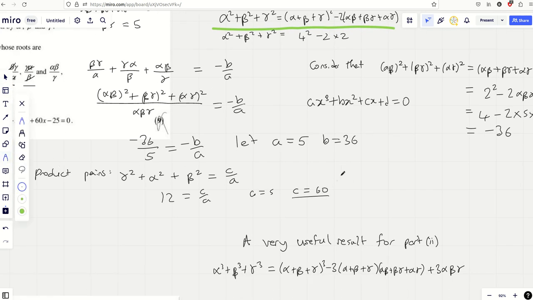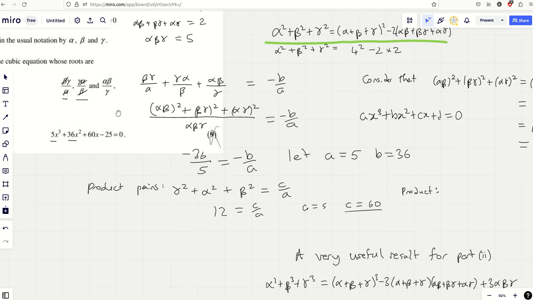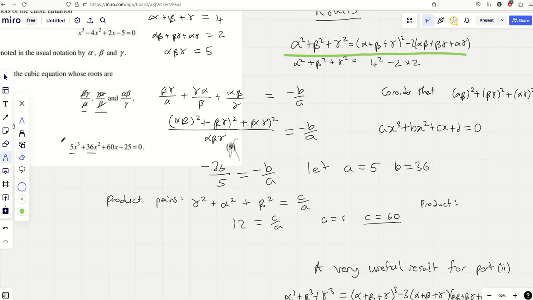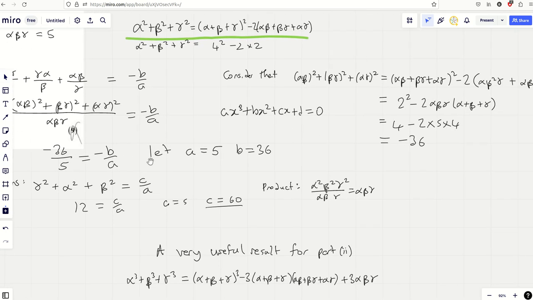So if I can just say product here, I'm trying not to rub out this because I really need it in the second question. Okay, when you do the product of all of these, just as I explained earlier, when you times all those together, you end up with alpha squared, beta squared, gamma squared. Oh, that's an alpha alpha, sorry, I always muddle up my alphas and gammas. Over alpha beta gamma, which equals alpha beta gamma. And so that is obviously minus d over a.